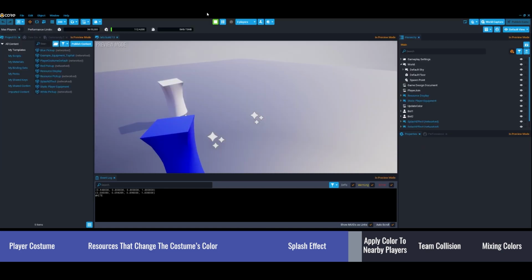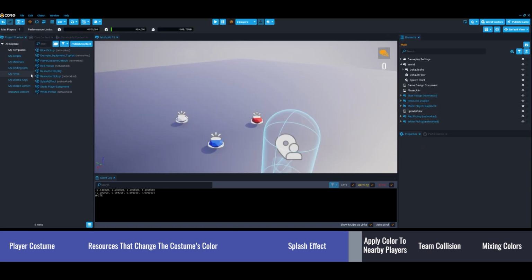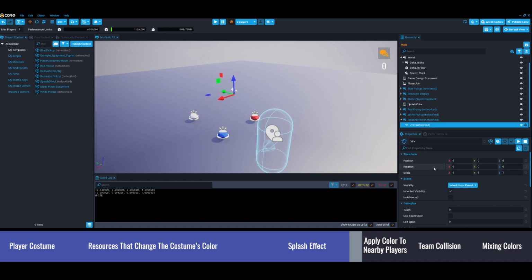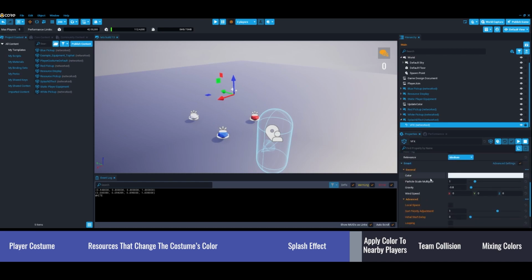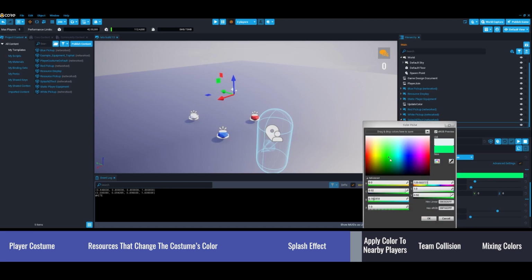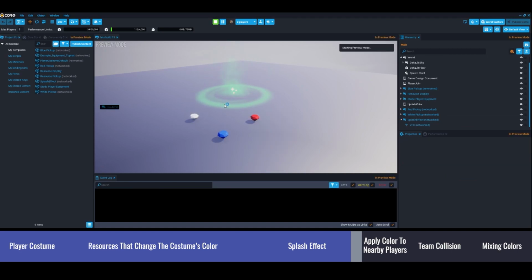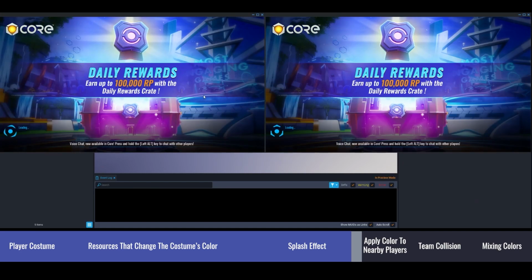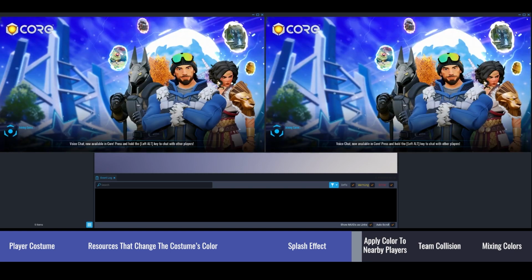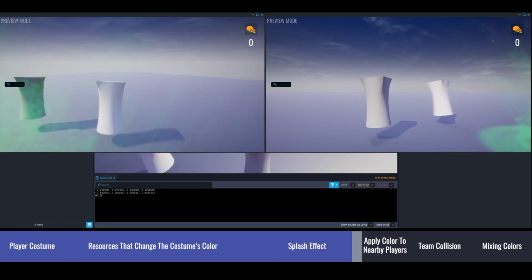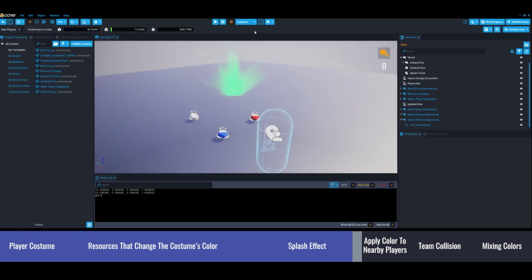I think it's because the VFX is on the client side, and so I can't set the color from there. Yeah, I think even if I change that, let's try the green. Yeah, so it's always green, so it's not changing the color.